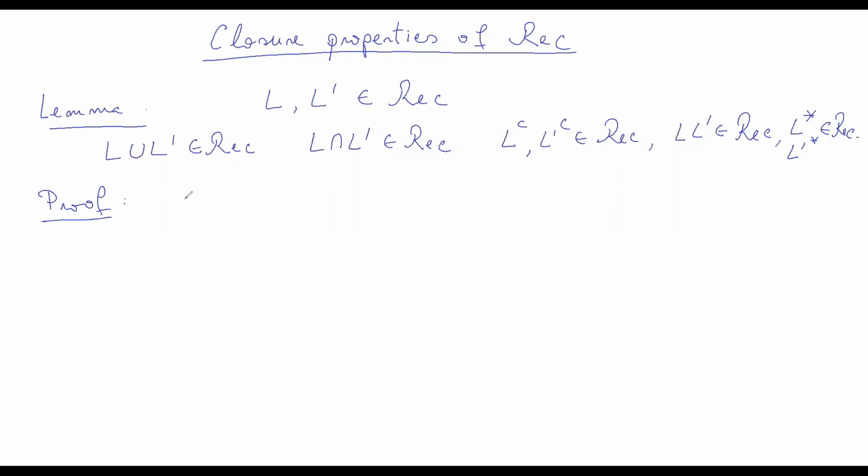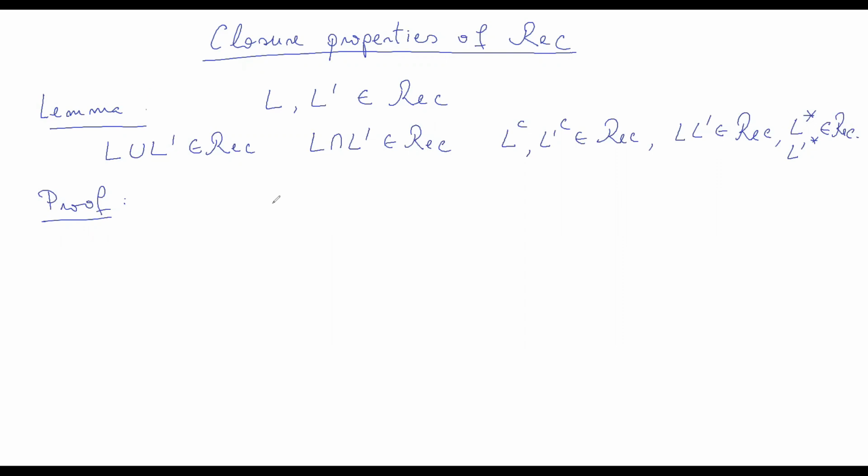And here is the place where it comes in very handy that we have proved in the previous lectures that non-deterministic automata and deterministic automata are equivalent. So I'm going to be able to switch from one type of automata to the other without worrying about their computation power. And also I want to comment that this result is a good tool to build recognizable languages. You will have a few basic languages that maybe you prove directly to be recognizable, and then using these closure properties you will be able to prove quite many other examples to be recognizable as well.